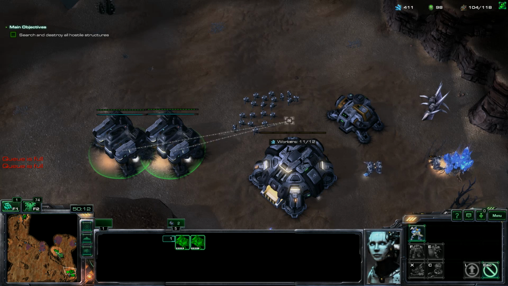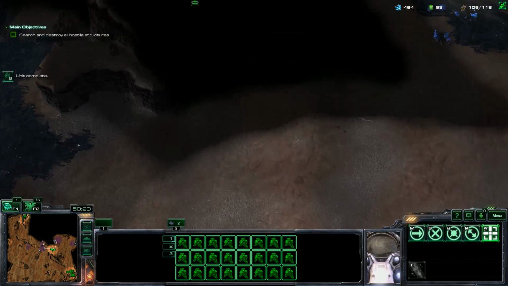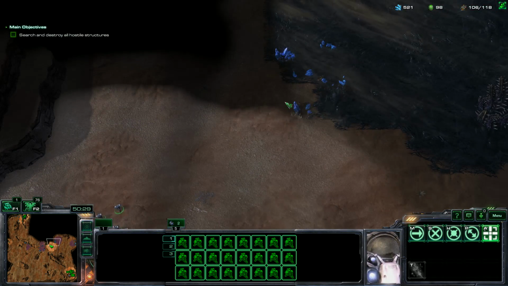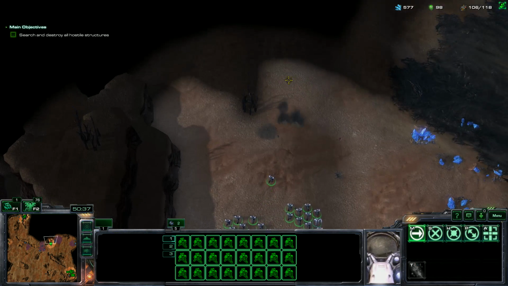And we'll just make Marines. And when we pick up some more gas, we'll grab infantry armor. Building armor also would have been really good, I think. But that +1 attack has been extremely useful. It doesn't look like they're retaking these, so once you stop them from taking the expansions one time, then they give up.